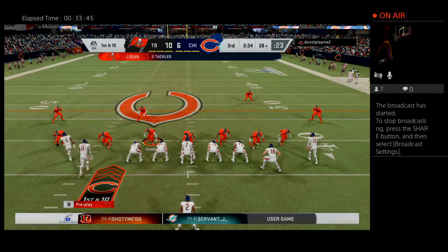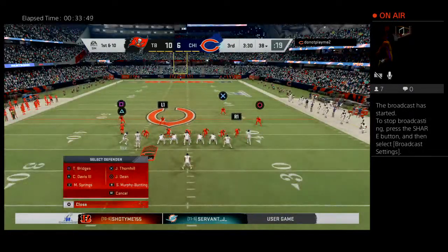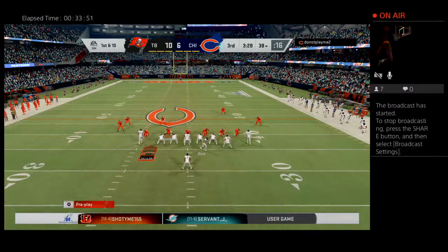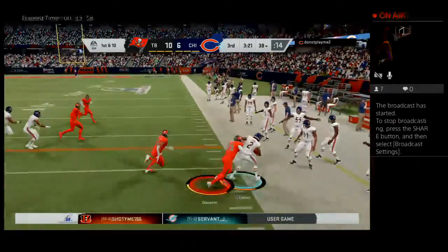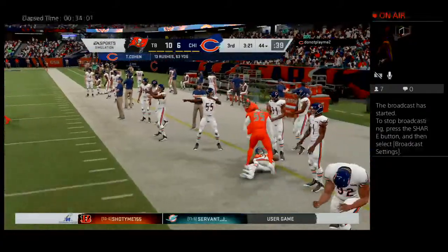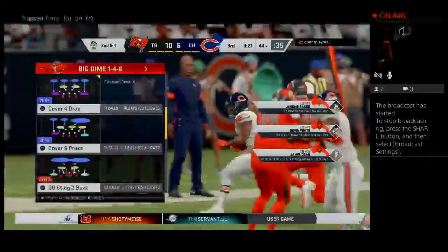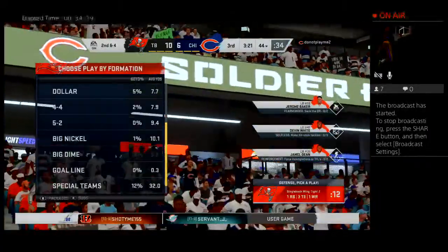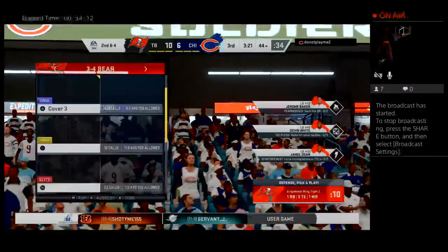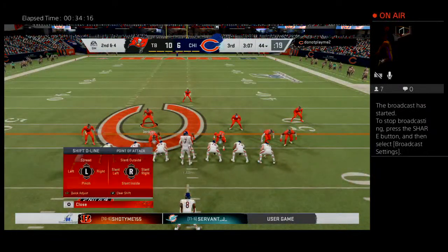1st and 10 at the 38-yard line. They run. This is Cohen. It's a 6-yard pickup, and it gets him to 2nd and 4. Let's talk a little football 101 here, because one of the keys to advancing the ball downfield is success on 1st down. Huge difference, as we know, between 2nd and 4 and 2nd and 8 or 9. The last run got 6, now 2nd and 4.